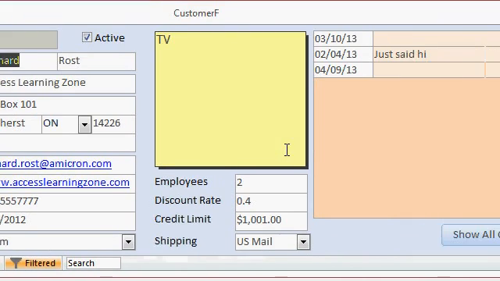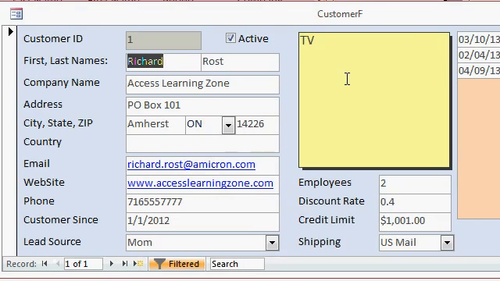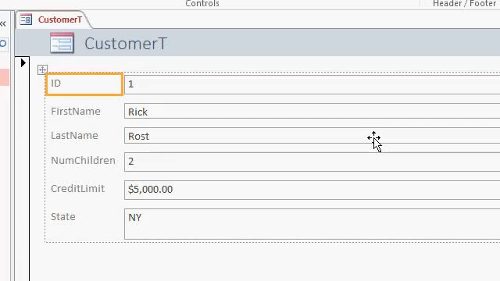Over here, we have something embedded inside that form called a subform, which is a list of contacts for that customer. So as you can see, forms make working with the database on the screen much, much easier than simply looking at rows and columns of data. So that's what a simple customer form looks like.